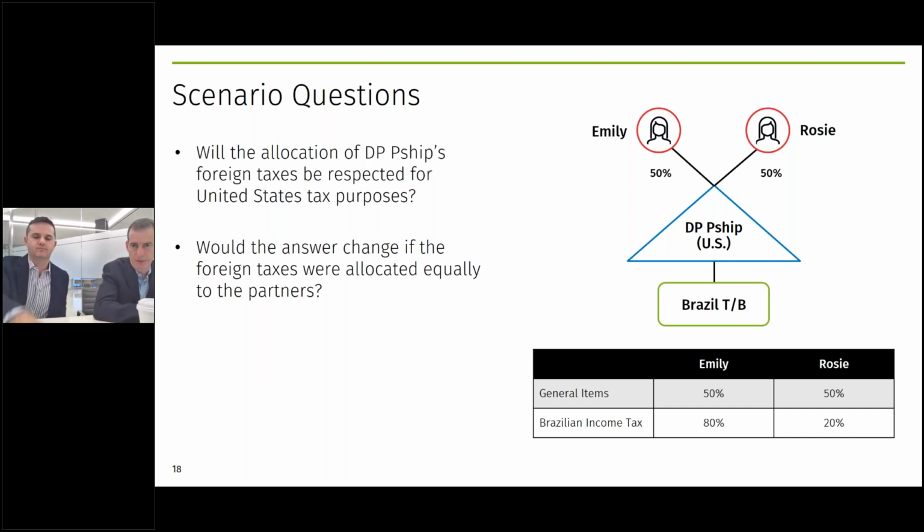Right. Just a couple points on that. So you notice at the outset here, this allocation was tax motivated. There's nothing more than just a tax motivated situation here. The regs don't get into motivation. If you satisfy the safe harbor, you're fine. And so unfortunately, they didn't satisfy it here.